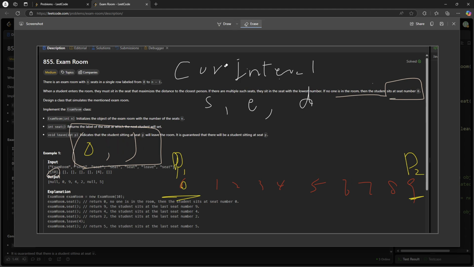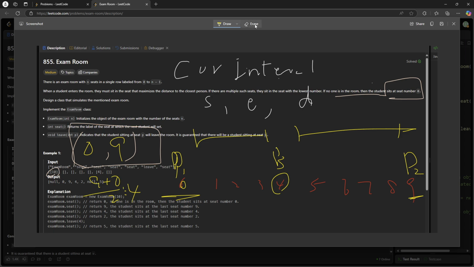So this is not 10; 10 no longer exists. What you should do is use 0 and 9. When you are looking at this interval, you actually exclude 0 and 9, so the remaining seats are 1 to 8. The next person comes in, so it's going to be 9 plus 0 divided by 2, which returns 4. This will be the person who sits right here. Okay, so in this case, we have the intervals. Think about the intervals right here, right here.